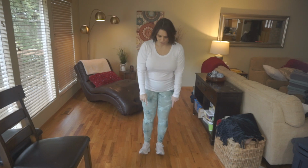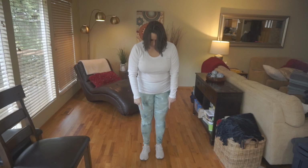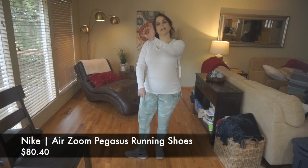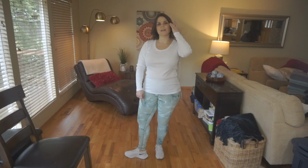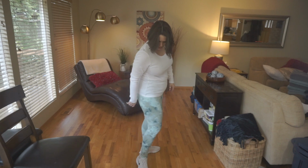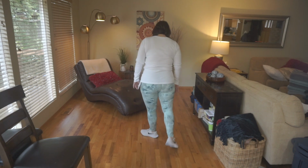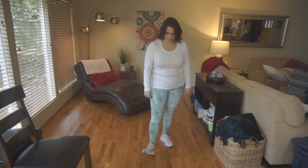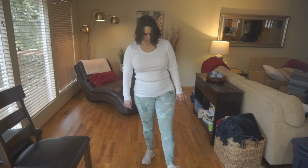Okay, so also I got these Nikes and they're kind of adorable. They have like this fun point on the back that's like a fin. I don't know what that's all about, but Nike, you're crazy. I think these are super fun. Because I'm wearing a lot of things that Nikes would go with right now, and maybe worth it to get some new ones. Okay, I'll show them up close so you get a better look at them.